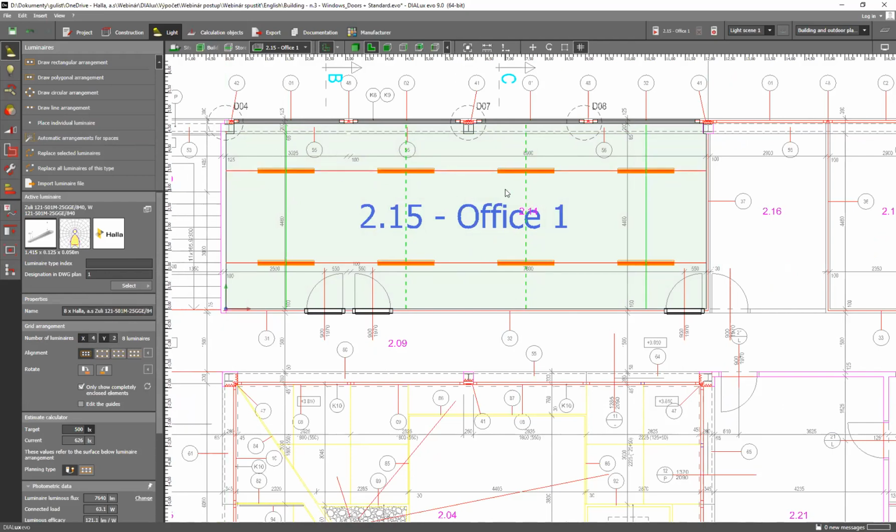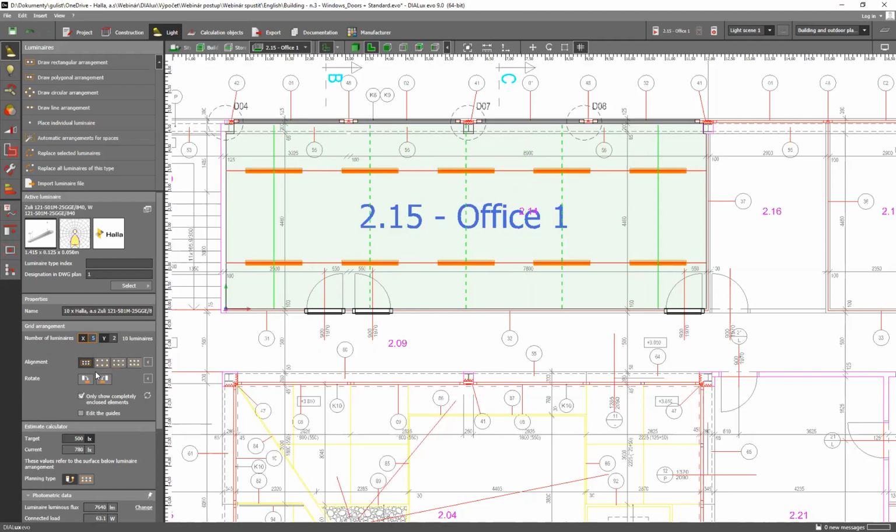We know that we will use 10 luminaires, so you can change the number of luminaires here in the grid arrangement. So it's going to be 5 in 2 rows. You can enter it with enter or tabulator. It depends on you.